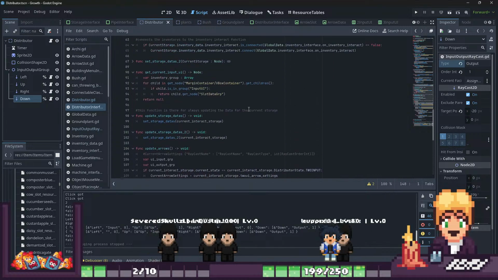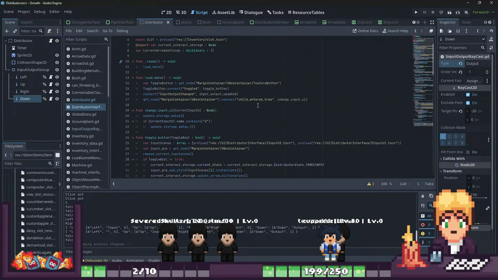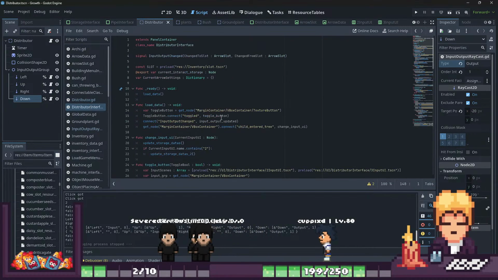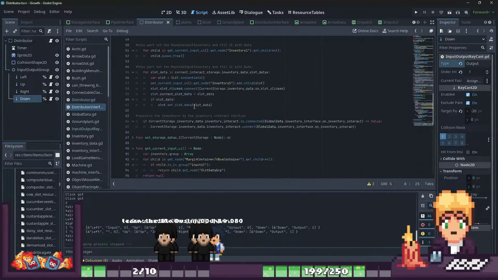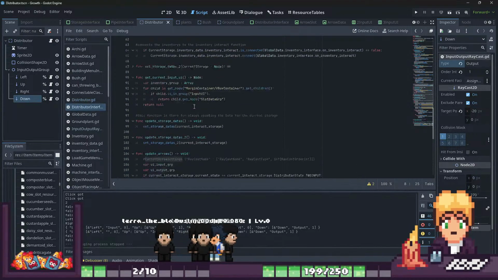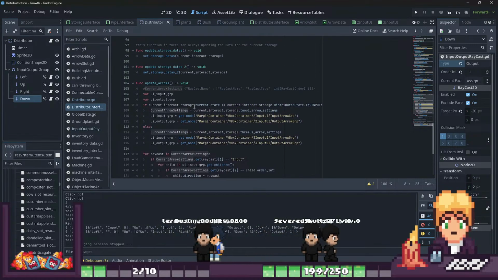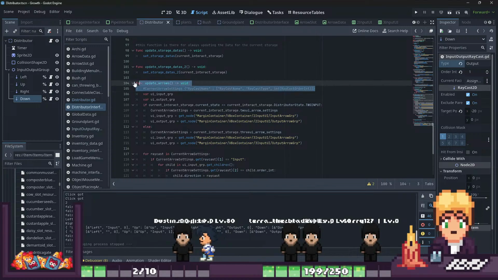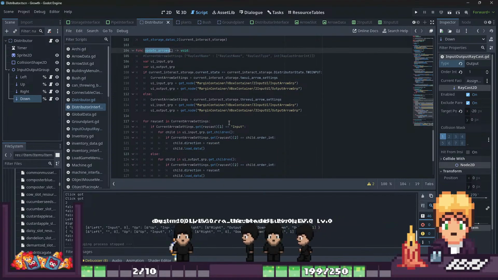And to get the right settings at the beginning, here we update the arrows.